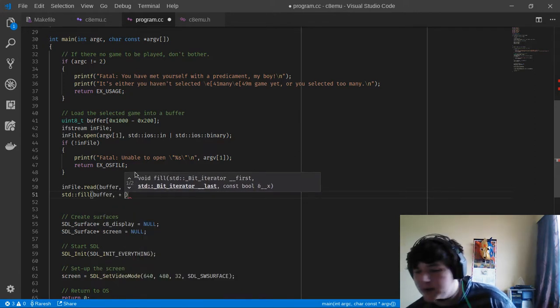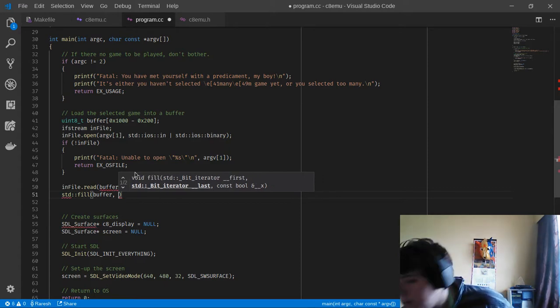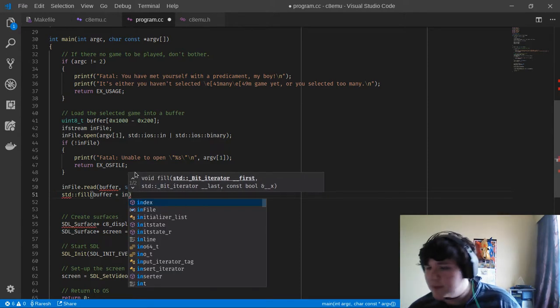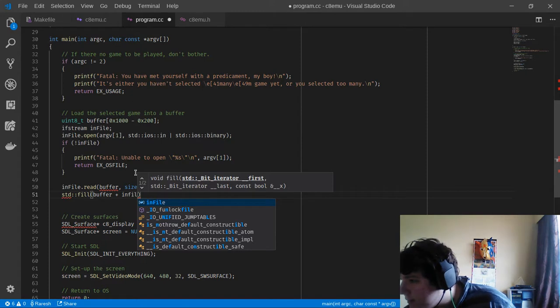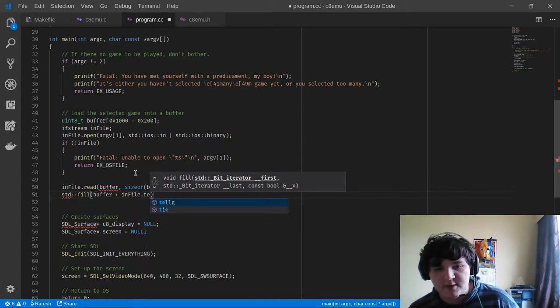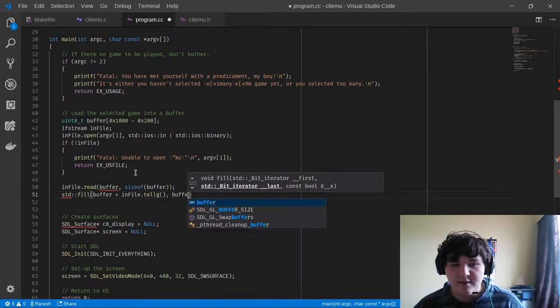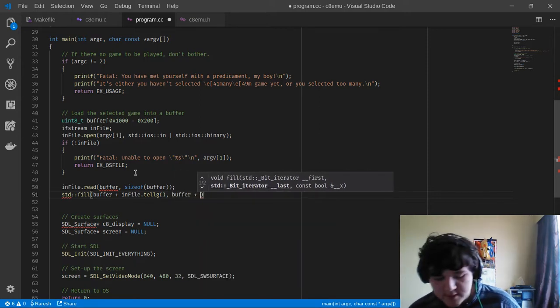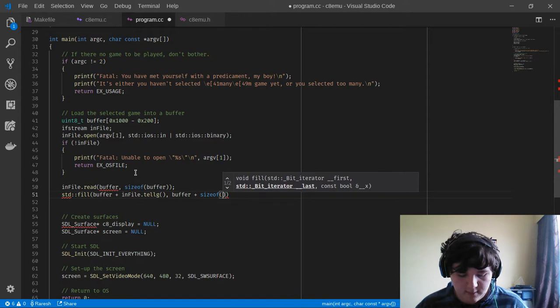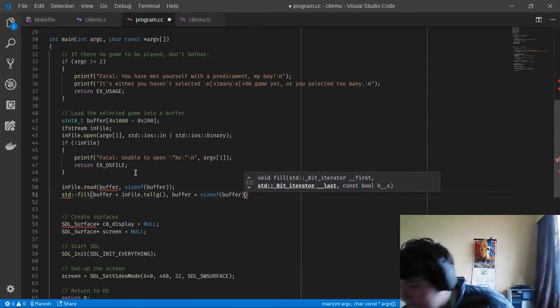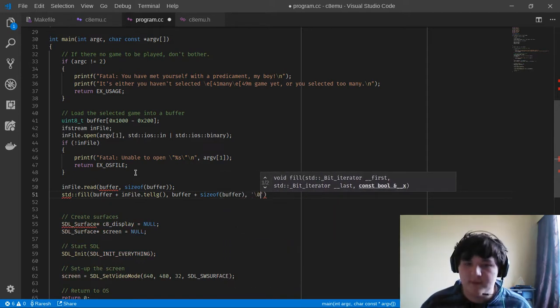Hello, Michael C. In file telg. What is telg? Buffer plus size of buffer, and then ends with a null character.